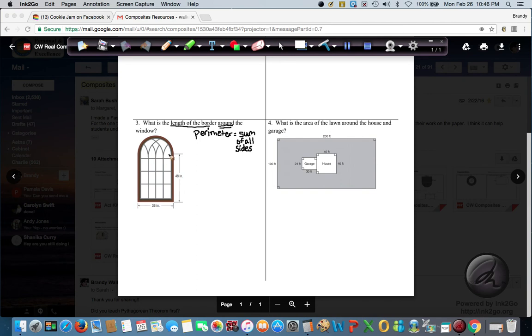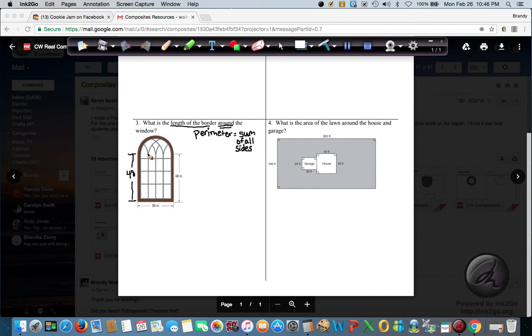Well, this right here looks like a rectangle to me. So if this side is 48, I also know that I've got to stop right here, right? Because the 48 only goes up this high. But this amount would also be 48, because these two have to be congruent because it's a rectangle. So from here to there, just like on the other side, is 48.